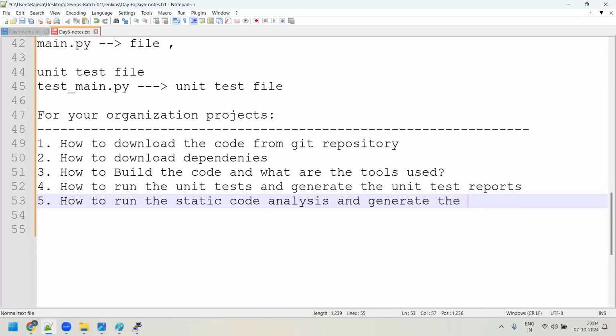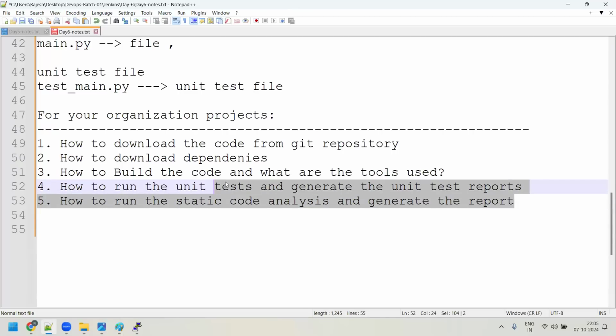Basically, guys, whenever you run the unit test cases as part of the DevOps work, as soon as you get the static code analysis and the report, these two reports have to be shared with the developer always. For every build, whatever the developer is committing, you need to run a pipeline. As part of execution of the pipeline, you will get these reports, and this report for sure you have to always share with the developers.